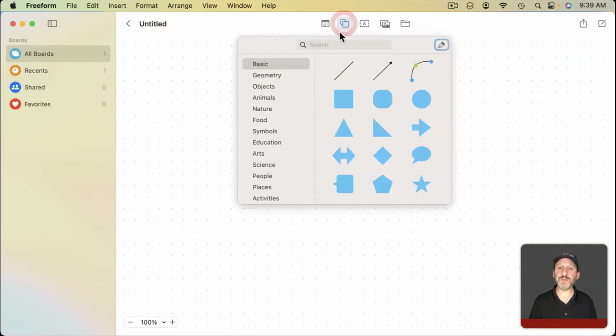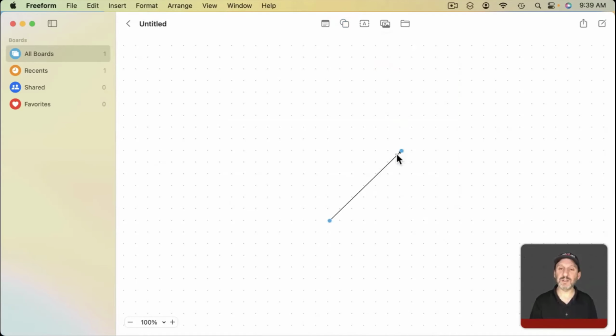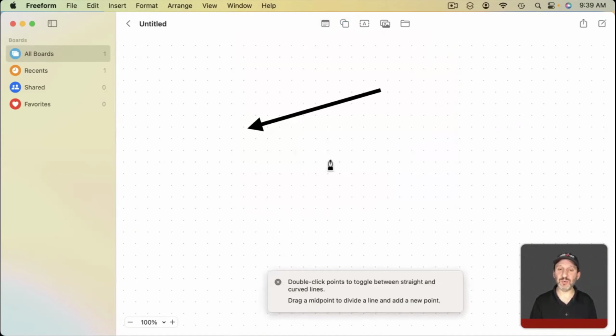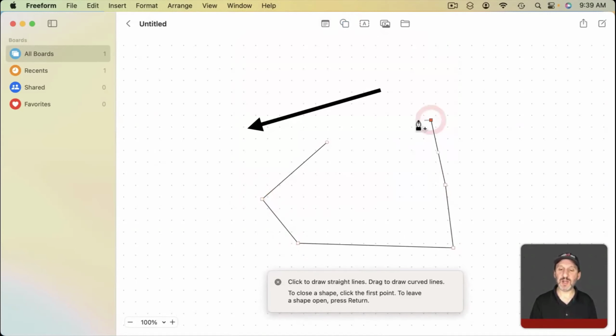Note that under shapes here, you also have some lines and arrows that you can add. So I can select this arrow here and I can change the end. I can change the thickness and then drag the ends to wherever I want. On the Mac, there's no way to simply draw shapes, but you can click here and then use the pen tool. And then you can draw a shape using straight lines or drag to curve a line. This is the same tool that's available in Pages, Numbers, and Keynote.